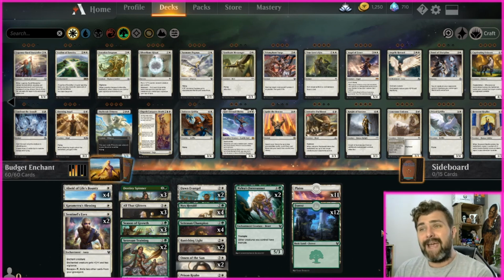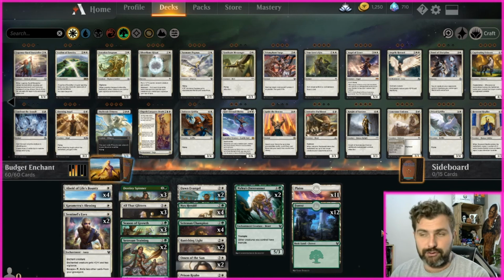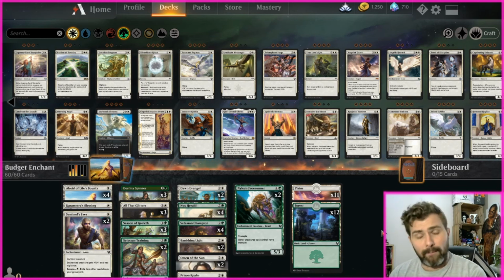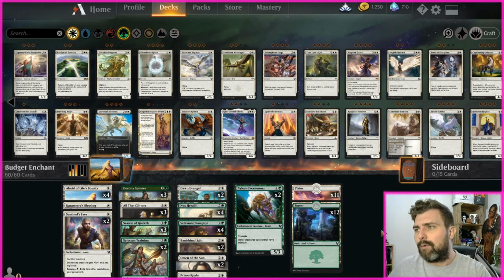So we're going to do these every Monday, Budget Mondays. We're going to be looking at budget builds. Next week we're going to look at a budget mono black devotion build, which I'm going to be working on this week. And as I build more of a collection, I will be doing more optimized builds, more competitive builds, maybe more janky meme builds. But while I'm learning the game, while I'm playing through these different archetypes with not a huge card pool collection, I want to be doing these budget ones. I'm going to keep these up because I also want to give new players or more casual players the ability to climb rank and climb the ladder with some fun decks.